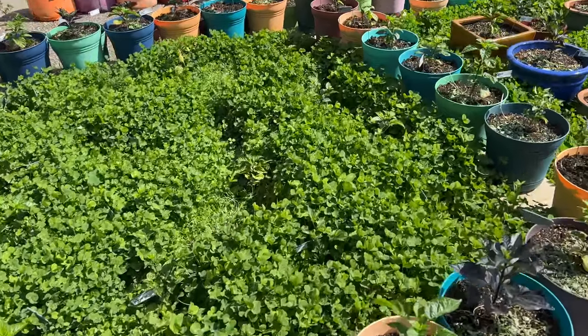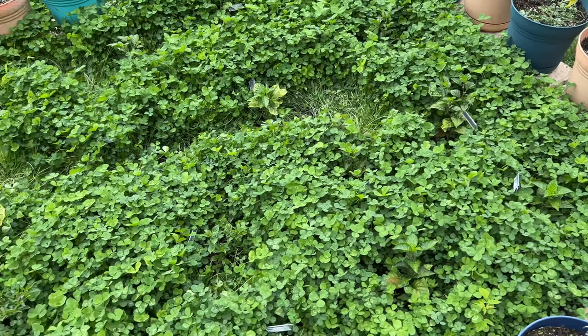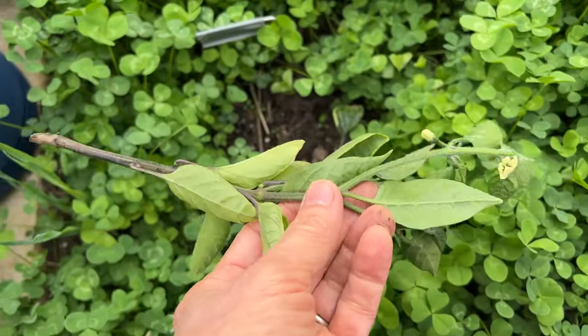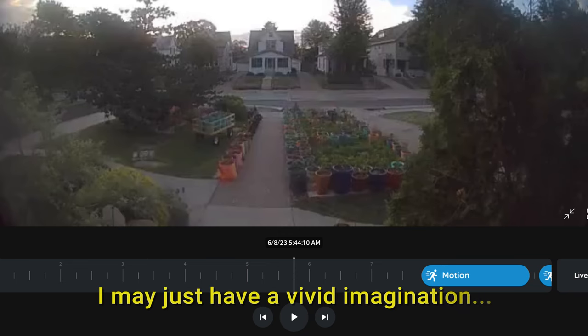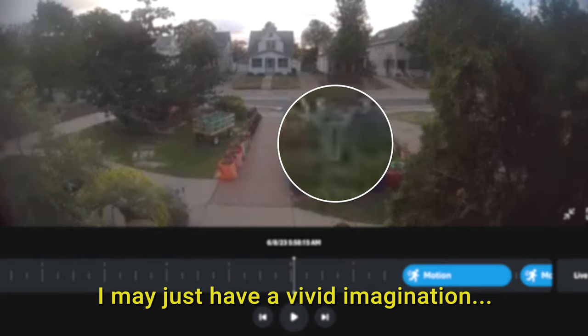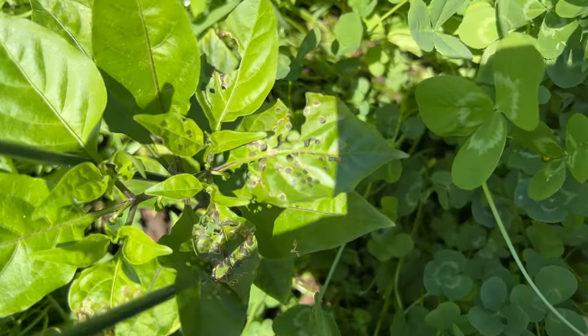But on the morning of June the 8th, I awakened to something unexpected. An animal had been rummaging around in the clover — it destroyed one plant and gave a serious topping to another. Originally I suspected bunnies. Our ring doorbell captures occasional images through the night, even when motion isn't activated. The level of detail is very poor, but it did provide my answer. In the first capture, I saw what I was pretty sure was a squirrel. In the second, I saw its fluffy tail as it bounded out of the garden. So I replaced the two damaged plants, then spread more blood meal all around the perimeter of the garden. I also placed metal props around each plant to make it harder to topple them.